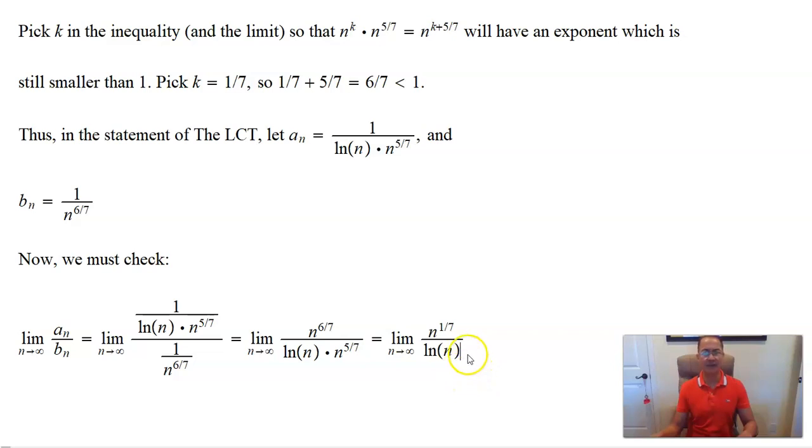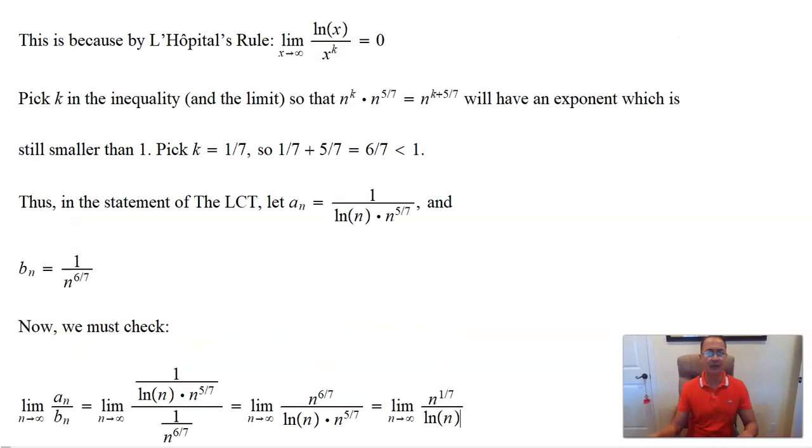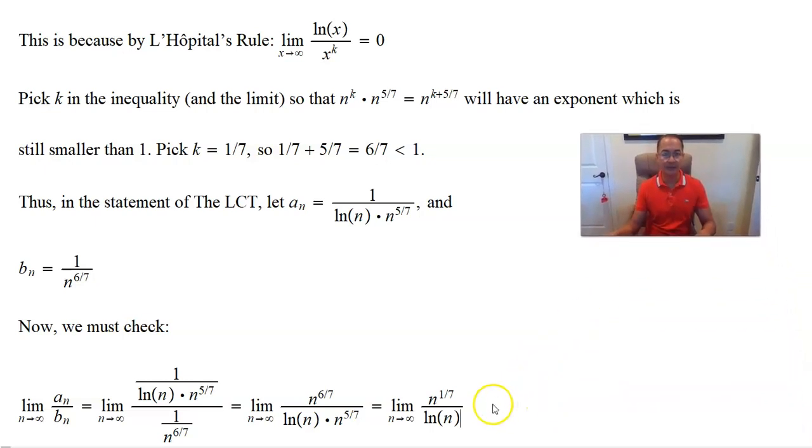Oh, wait a minute. Are we upside down? Oh, no. If we have ln of x in the numerator and x to the k in the denominator, we'll get a limit of 0. We are upside down. Oh no, let me scoot up over here. We need more space. Is this a bad thing? Well, let's see. We're going to infinity. Infinity to the 1 over 7, still infinity. Ln of infinity, still infinity. So again, we can use L'Hopital's rule, and let's see what happens.